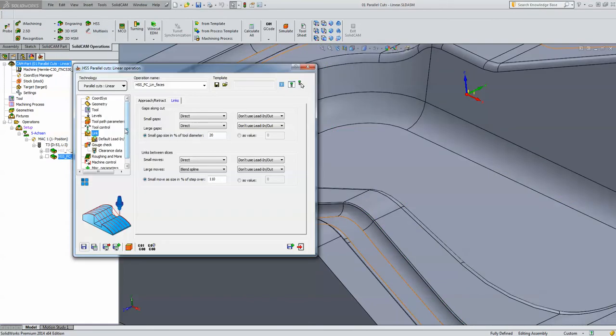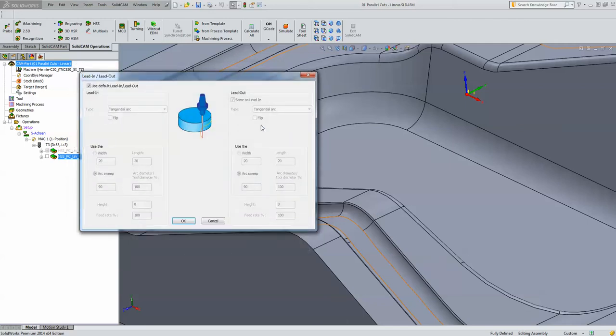So what I'm going to do is, in my link between the gaps, we're going directly, that's no problem with that, but I'm also going to add the option of, instead of don't use lead in, out, I'm going to use lead in, out. Now, to define my lead in, out, I'll just go into this area over here, defining my lead in and lead out.